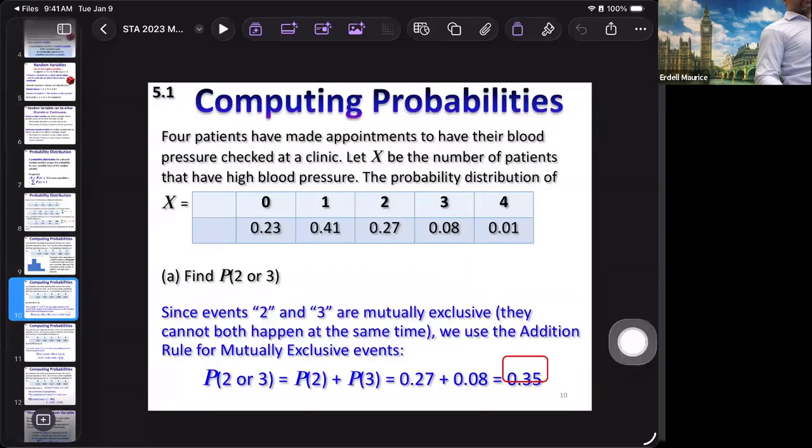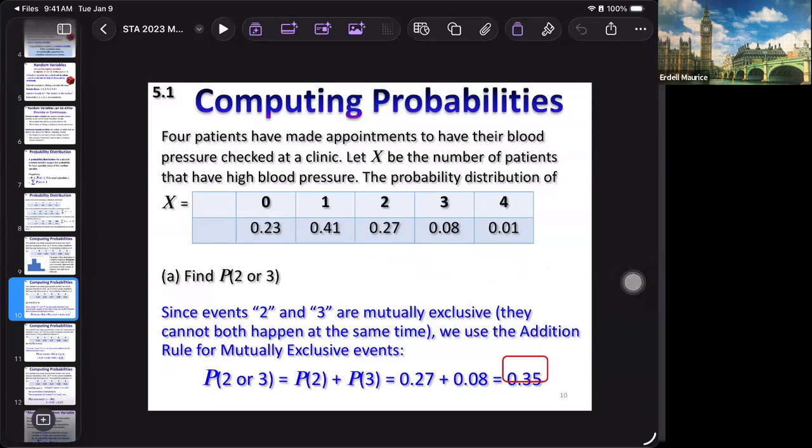And then we worked with an example or two using the distributions. The first thing is we assume that all of the events are mutually exclusive, or the mutual exclusivity has already been accounted for. And so if I ask what's the probability that 3 people will have high blood pressure, then the answer is simply going to be 0.8. If I ask what's the probability of 2 or 3, we simply need to add them together, right? If we said 2 and 3, that would be impossible, yes?